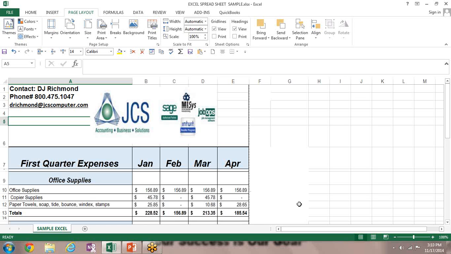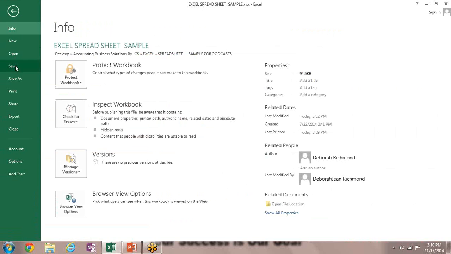Thank you for taking the time to review Excel with us. There are many features that Excel has to offer to reach the next level of success and produce extremely professional documents. Let's just hit a Control Save.